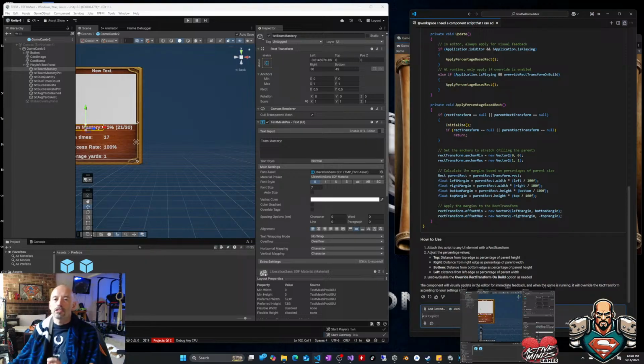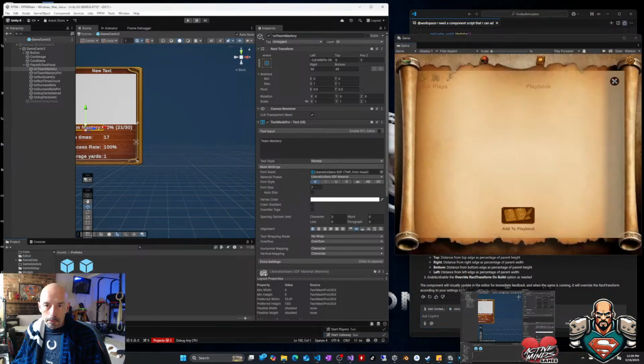Okay, let's try this. So we're going to create a new script. We'll call it a UI script, I guess, and it'll be a common script. Let's put it under common scripts here. We'll call it a core script.